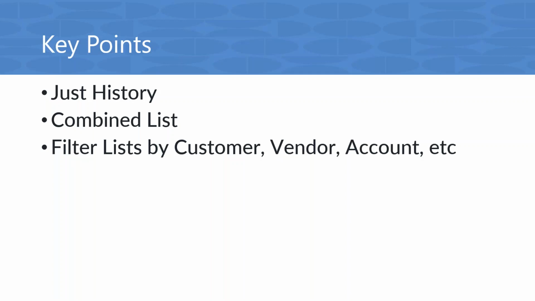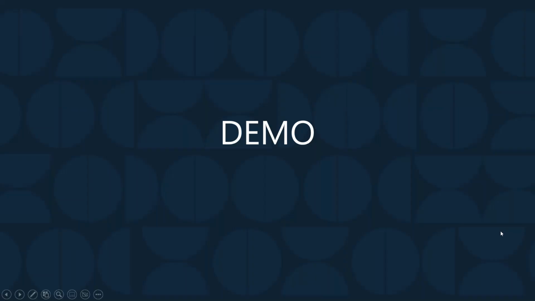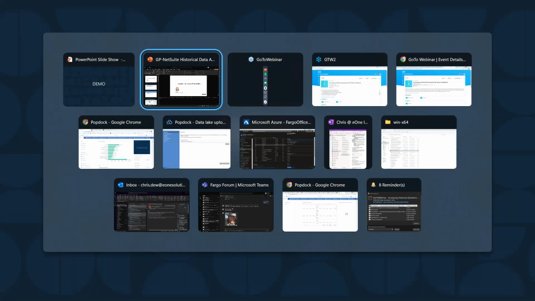So now I can have one list that has both of those things all together. And again, I don't have to go looking around a bunch of different places. I have one basically smart list, if you will, that allows us to see all of that information in one place. We can also do some really cool things where we embed it inside of NetSuite, and we can filter it down by customer or vendor or account, whatever makes sense with the type of data. This is really valuable because right on the page you're going to inside of NetSuite, you can have just the specific information that you need to see in this scenario. So let's go look and see what we have here.